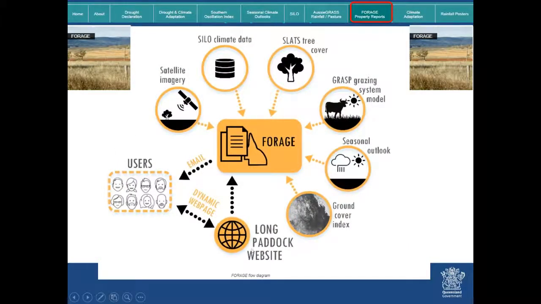You go through the Long Paddock website, you get into the forage system, you select a different report, and the reports will be made up of all these different aspects, and it takes whatever it needs from models and data, pre-formats it into a report, through into the forage system, and emails it to you as a PDF. And that might come to you within minutes or hours, depending on the complexity. But a tremendous range of reports, which I'll go through now and show you.